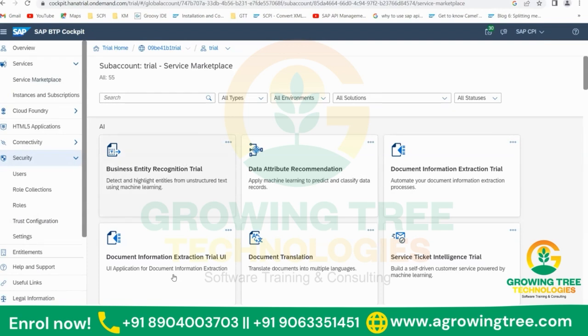Okay, and I wanted to highlight one thing here. For the trial version, for practice, SAP is providing a trial account for SAP BTP, and we can use the SAP BTP trial account. We can consume the CPI service in the trial account.